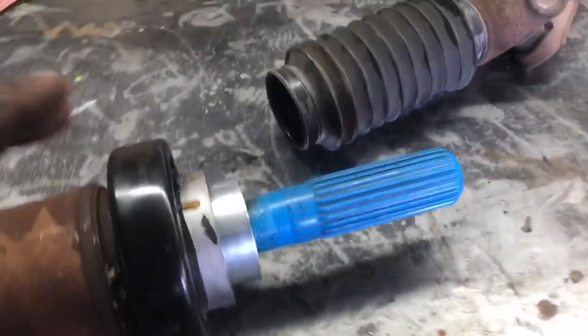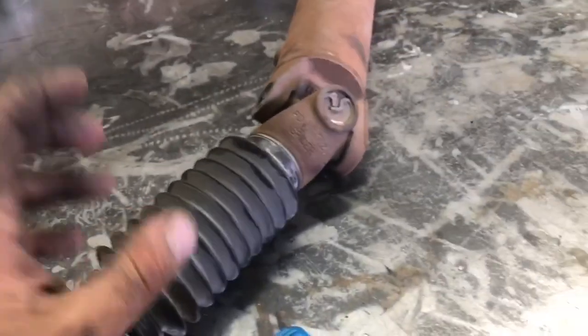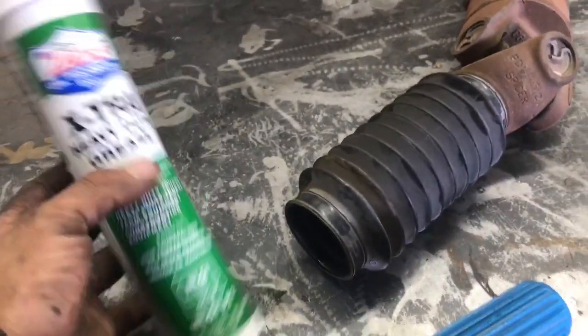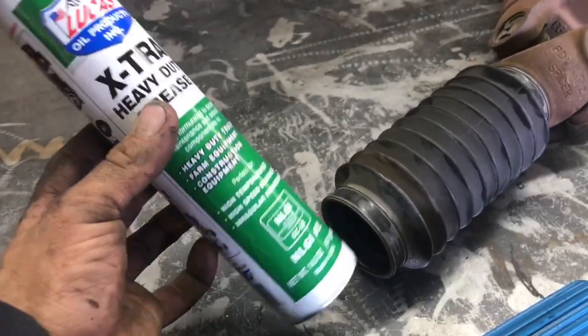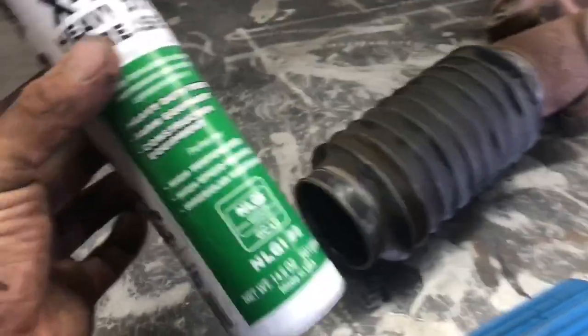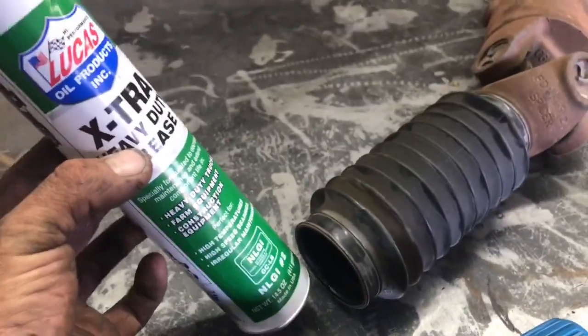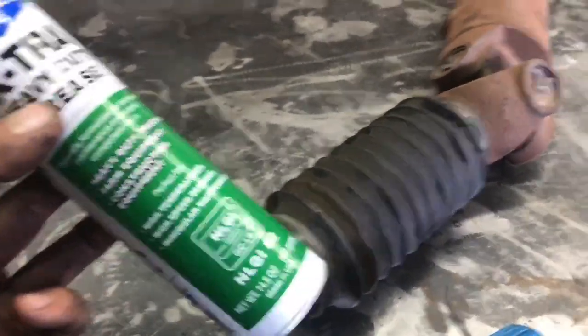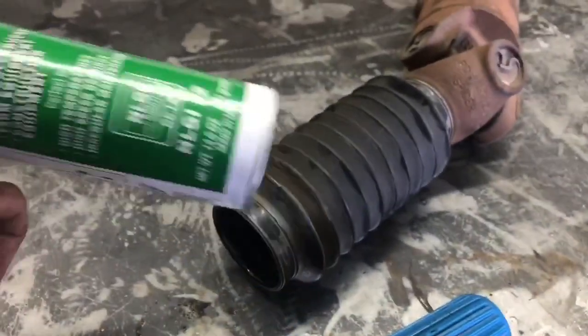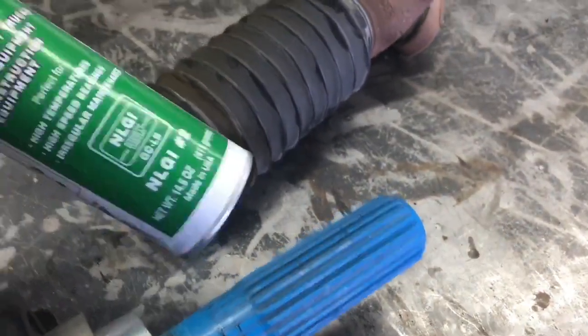Alright, so we got the new bearing on, got the new collar on, now we're ready to reassemble the drive shaft. Before we do that, we're going to go ahead and throw some grease on the slip yoke. I'm using this Lucas Extra Heavy Duty grease right here. This is just a wheel bearing grease that's rated for higher temperatures, high speed bearings, and irregular maintenance. It's pretty good stuff. I use it on all of our fleet equipment. I've been using it for years, so it's what I recommend using on this. If you don't have this, you could just use any old wheel bearing grease.